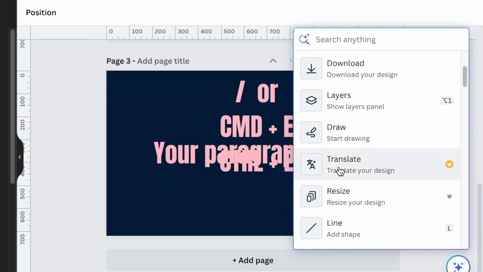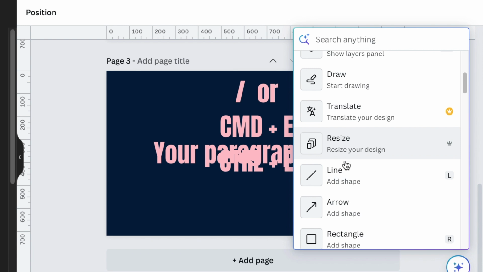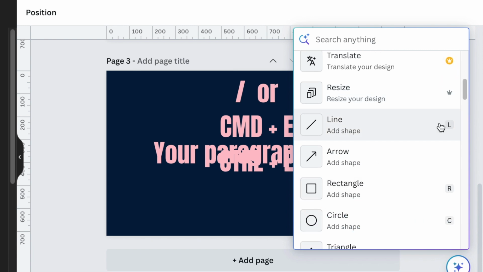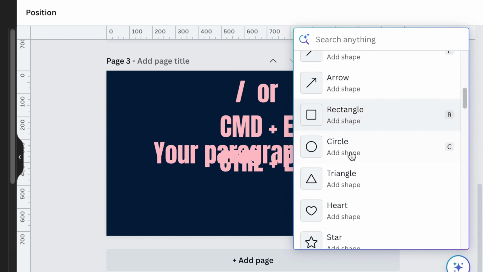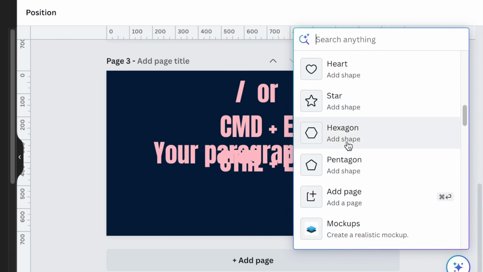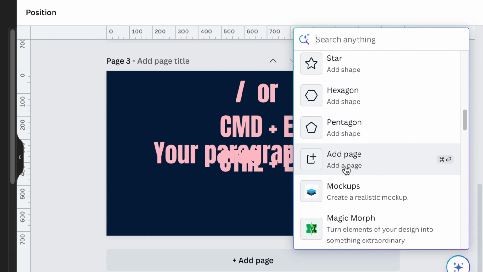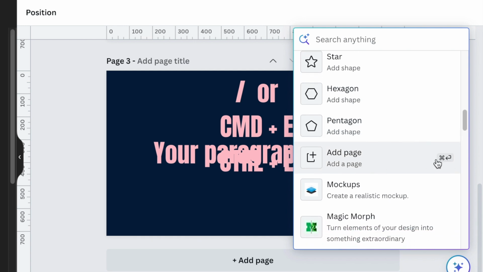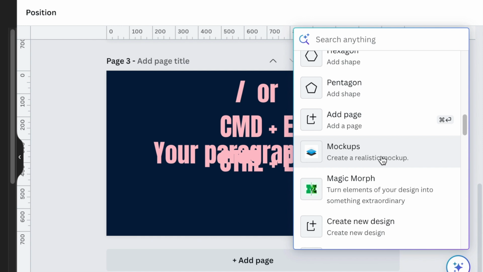And there's draw, there's translate, there's resize, line, your L, there's arrow, rectangle, circle, triangle, heart, star, hexagon, pentagon, and then the add page. And then there's also mockups that you get to have access to without going through to the home page to have access to your mockups.